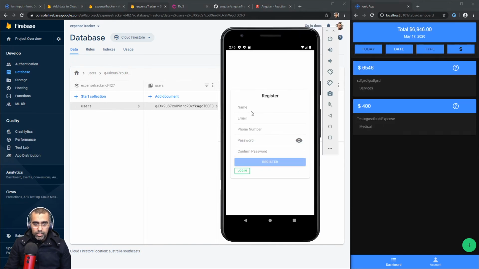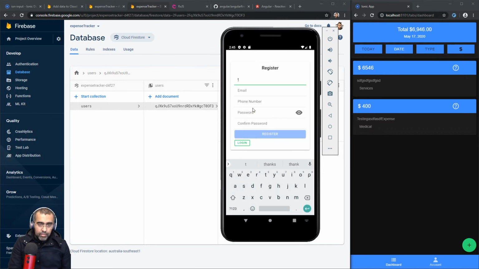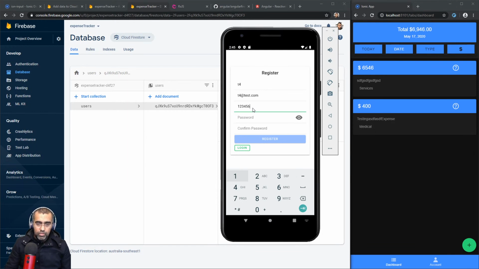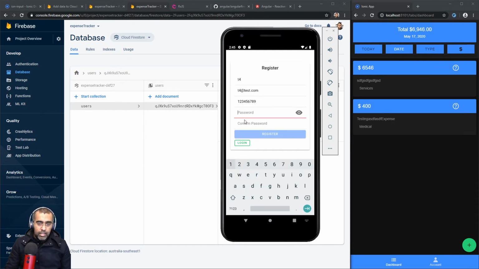Let's go to register, and I'm going to say T4, and we'll just do email as @test.com. Phone number, we can say 1, 2, 3, 4, 5, 6. And then the password, hello 1, 2, 3. Not this one. I want to remember that. Hello 1, 2, 3.